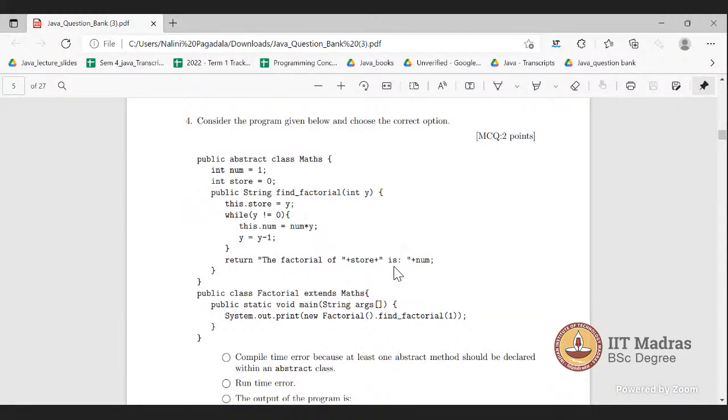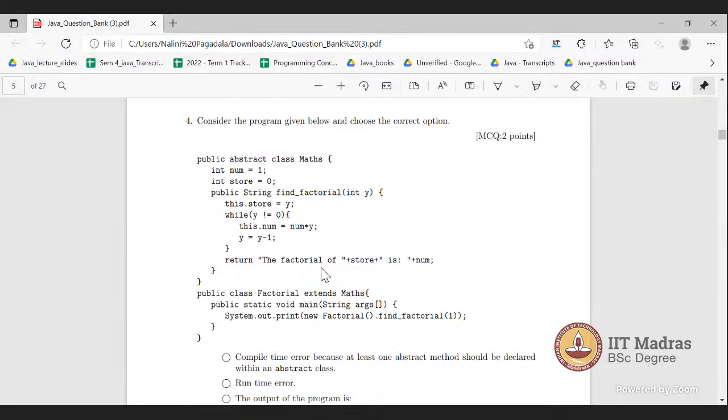We can just write class name dot method. So even without inheriting the class, if the method inside the abstract class has been declared as static, we can directly access the method. Okay, if it is a concrete method. Okay, thank you. The difference is in terms of object. That's the only point. Everything else is the same.